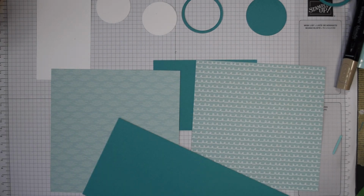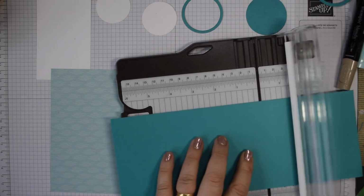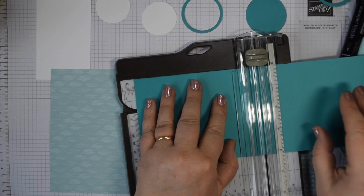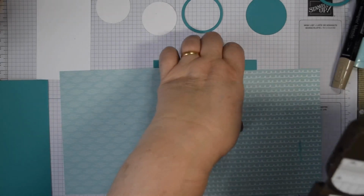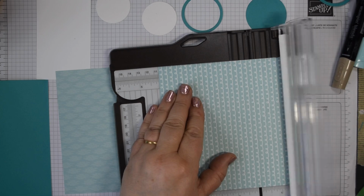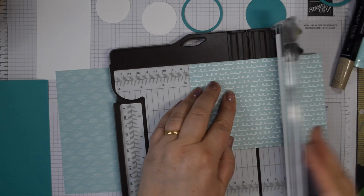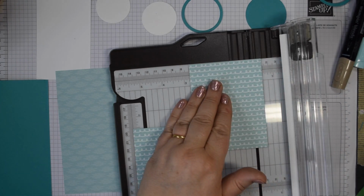So, to create our card base, we're going to take our piece of card and we're going to score that at 7 centimetres and at 14 centimetres. So, we're going to cut our background piece at 10.5 centimetres, and then I want two pieces which are 7 centimetres, like so.